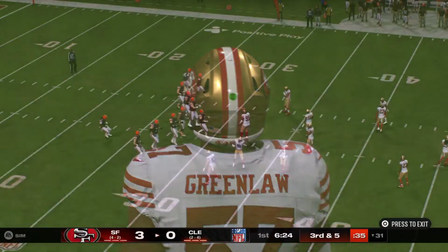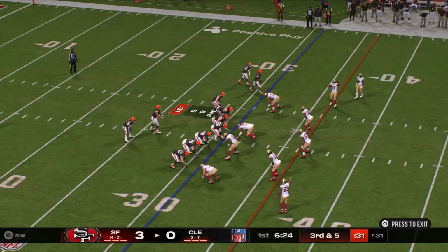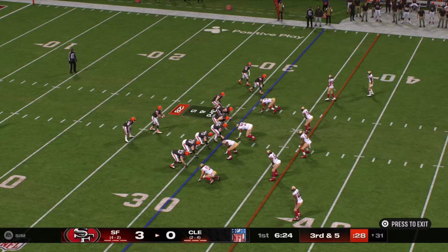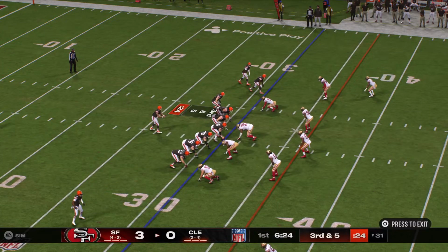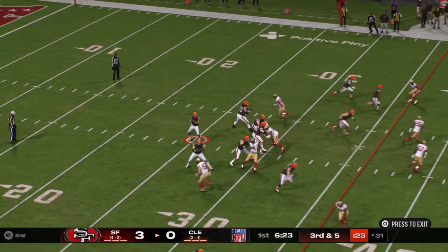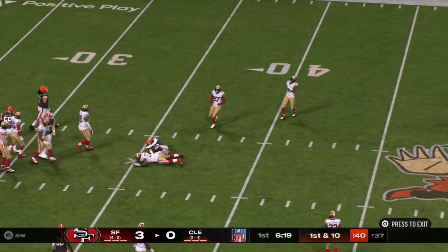Well, this defense for the Niners, they were terrific a week ago in the win over Seattle. And what I saw on film was a nearly unstoppable pass rush. 5 sacks last week, plenty of hurries given up. So now what do you do on offense? You just max protect, keep everyone in and run the ball, or maybe just 1 or 2 receiver routes in order to try and keep your quarterback upright.